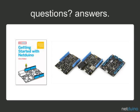No, the answer is no to that. Arduino is basically C code, which is your typical microcontroller language with some nice libraries that make it a little bit simpler. Netduino is high-level languages from Microsoft, C#, things that are kind of power tools, but just as easy to get started with here.